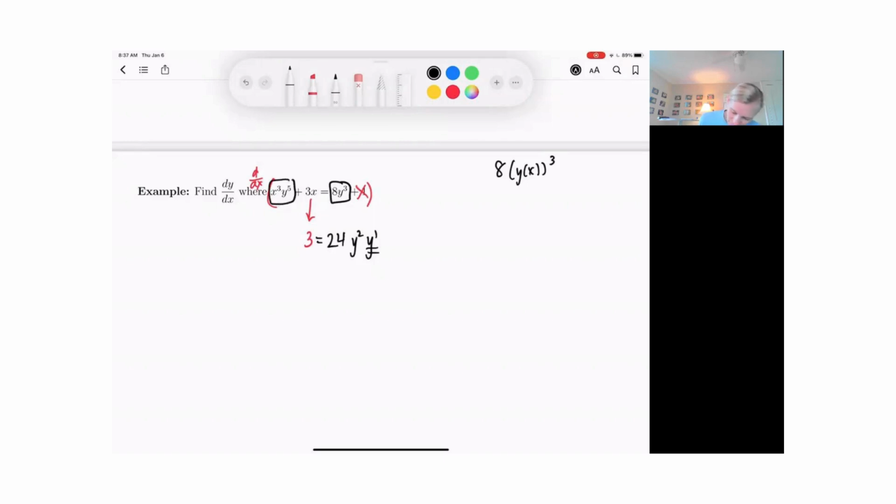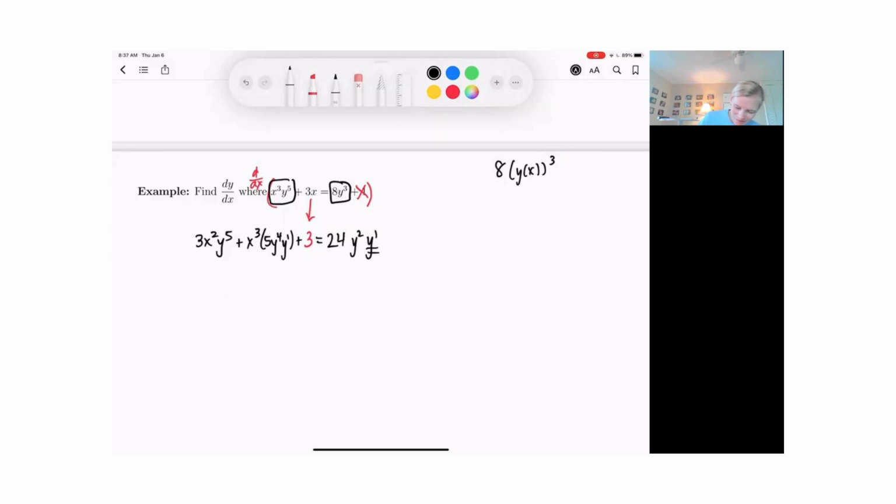Okay, so let's look at this piece now. I need the product rule on that. The derivative of x cubed is 3x squared. Leave the y to the fifth alone. Now I leave the x cubed alone. The derivative of y to the fifth is 5y to the fourth, just like it normally would be, but times y prime, because y is a function of x. Okay, so I've done the hard stuff, I've done the calculus, now I just need to do the algebra.